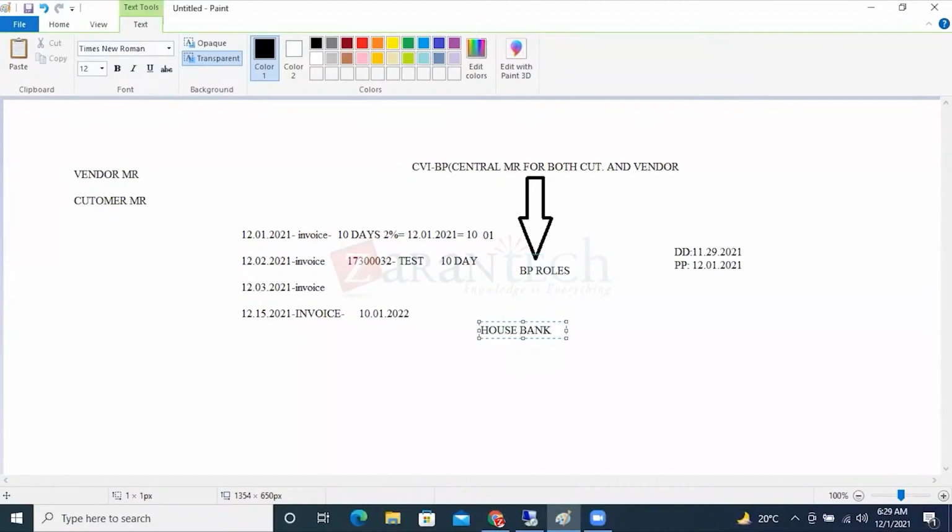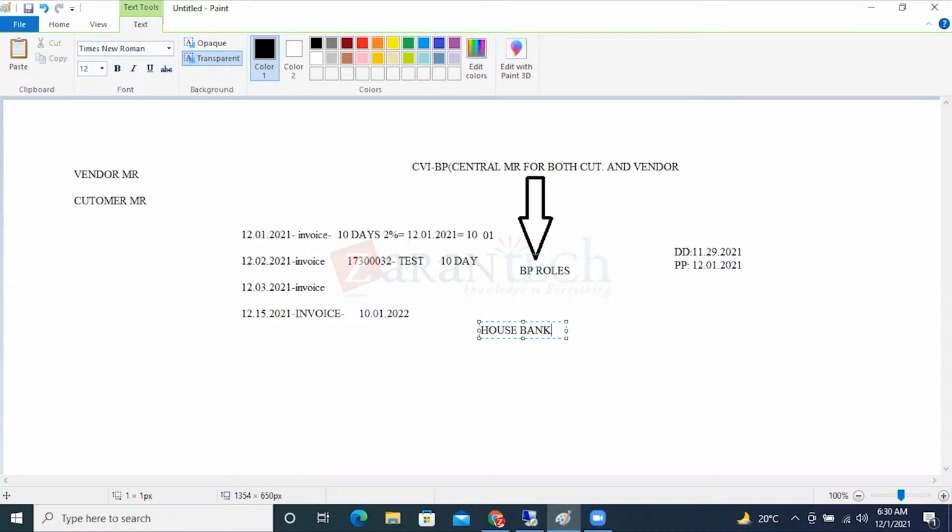I'm a manufacturer or I'm a service provider, something like that. I have accounts in multiple banks. Some of the accounts we are going to be using as current accounts, some are going to be salary accounts, some are going to be savings accounts. So whenever I want to issue a check to the vendor, the check will be issued through my bank checkbook. Normally we are going to do a wire transfer to the vendor.